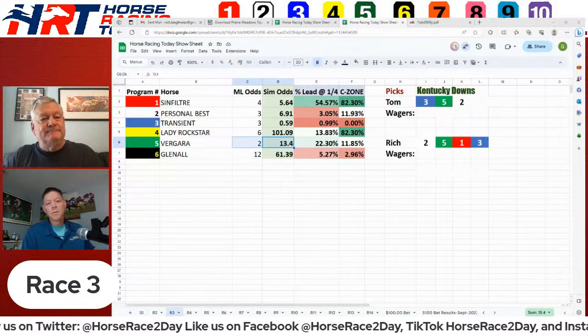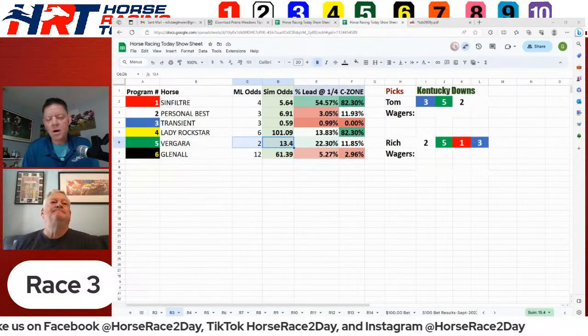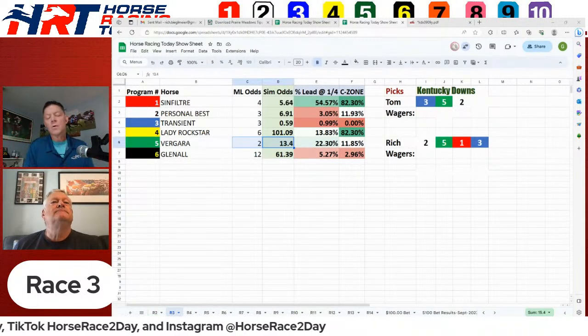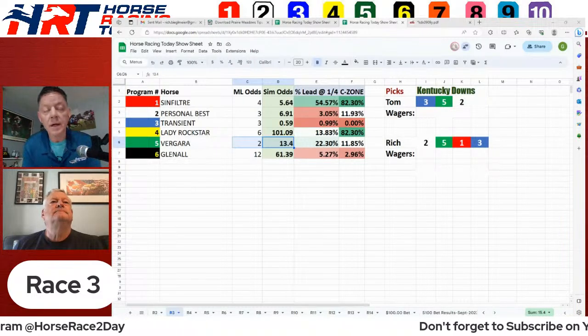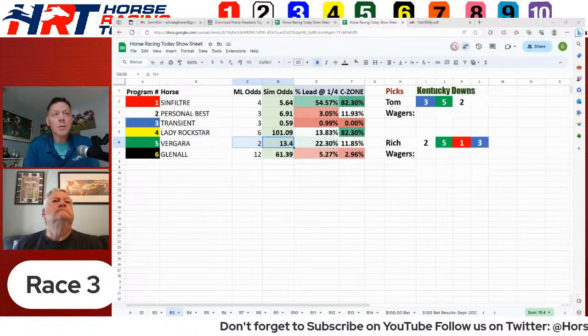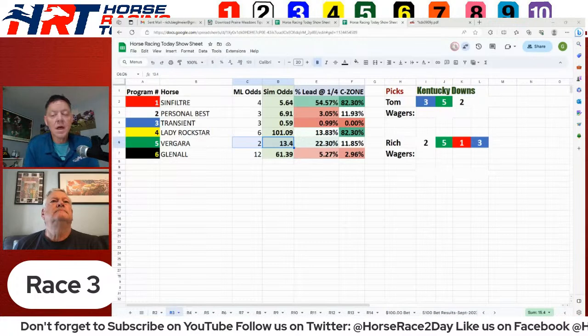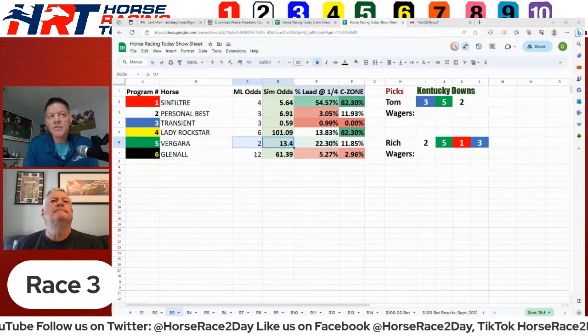So it sounds like you think Personal Best is ready to maybe put up a personal best there. And that's kind of what I'm hoping for. It is my top pick there. I've really focused on this meet on a lot of horses that have some experience there. It's paid off, some nice winners along the way in terms of their prices. So as you mentioned, the only time it ran across this track, it won with ease. It was at the same distance. This one's usually pretty good when it comes off the bench after a little R&R.